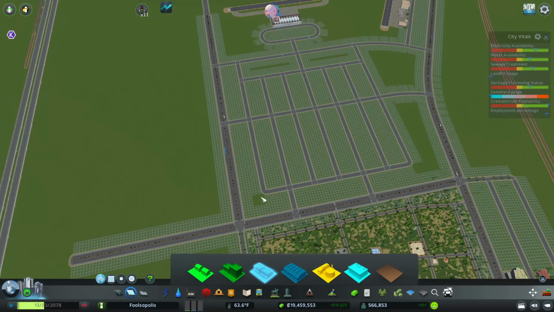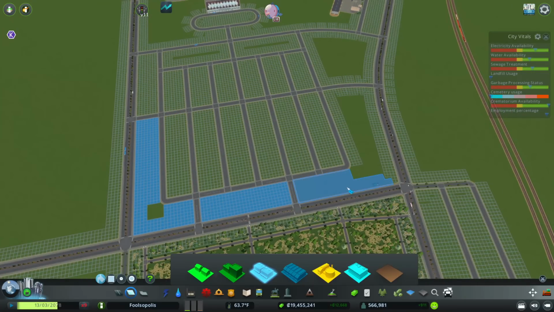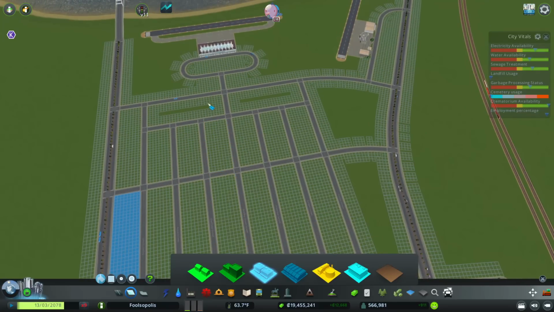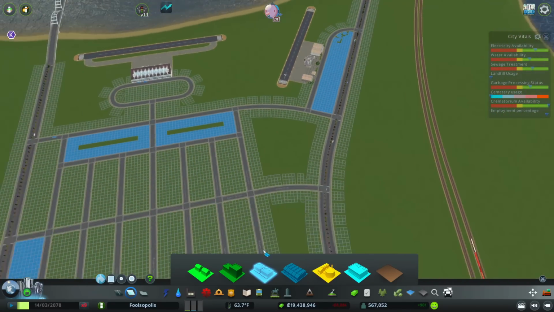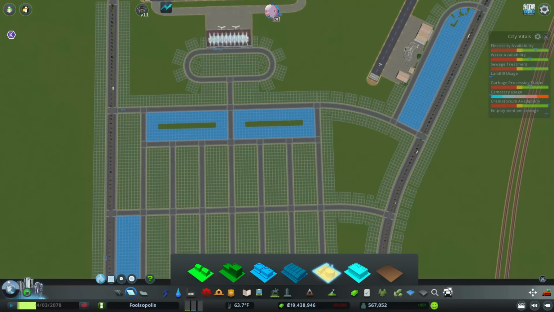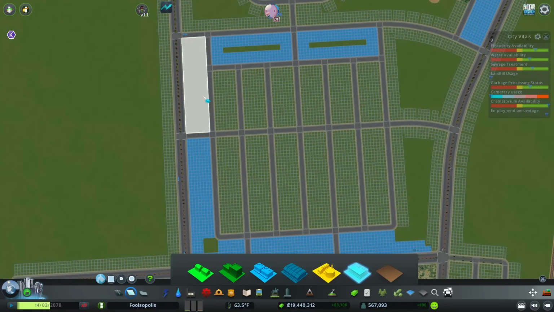So, I'm gonna now get some zoning down. Right. All this is gonna be commercial. Commercial, commercial. Commercial. There we go. I'm actually going to do some industrial, but I'm not too sure where. It could just be offices.